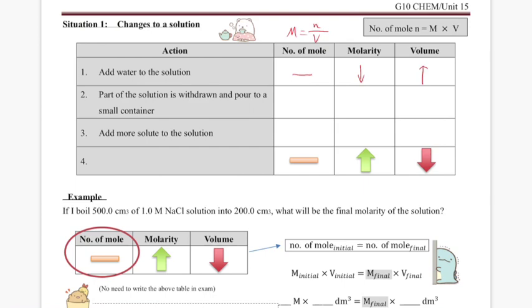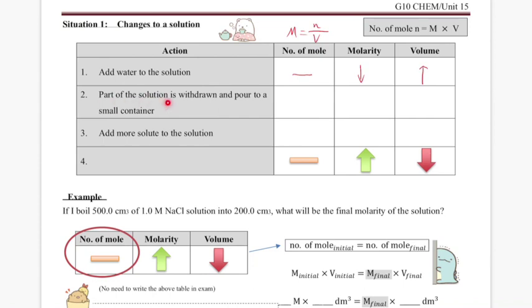Using a very simple example, if you have a solution and you find it's too salty, what are you going to do? You're just going to add more water to it to dilute the taste, right? That's what happens in the first action. And then let's move on to the second one.